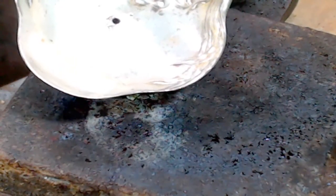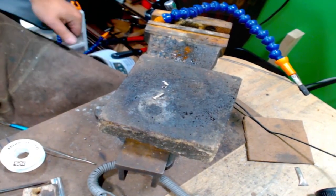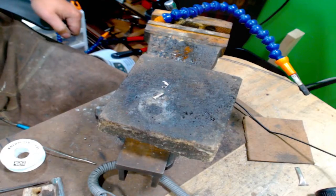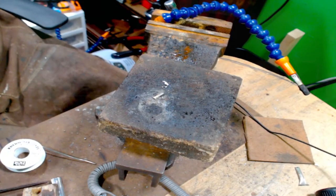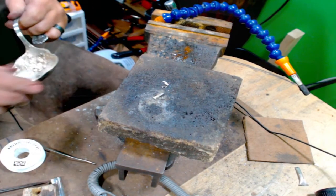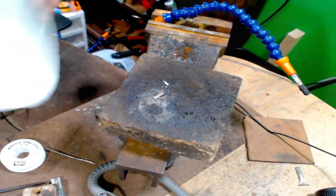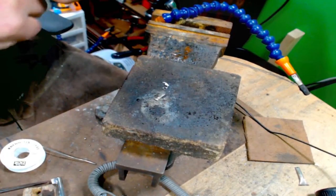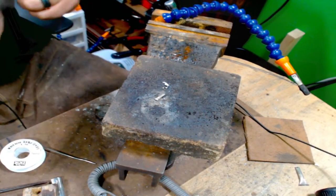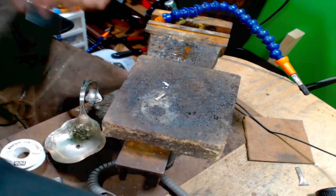I want to make sure my bowl's clean. Sorry. So I'm going to put this in the water. And we're going to try this again. But this time I'm going to use flux. I want this all nice and clean. Off. All right, glasses. Let me get this area cleaned up again.